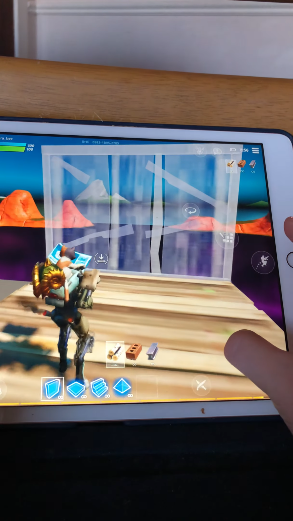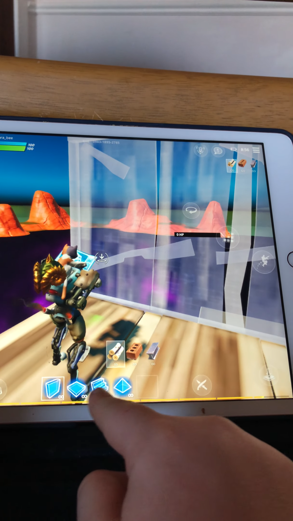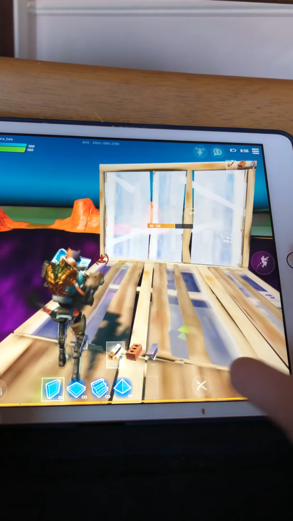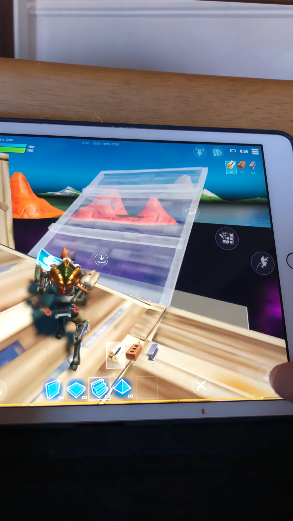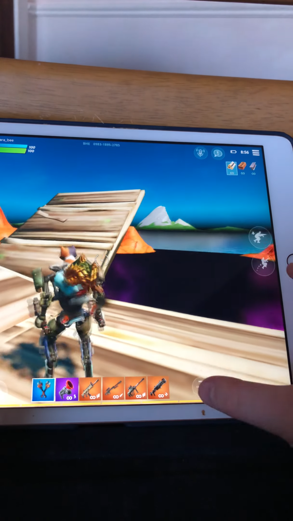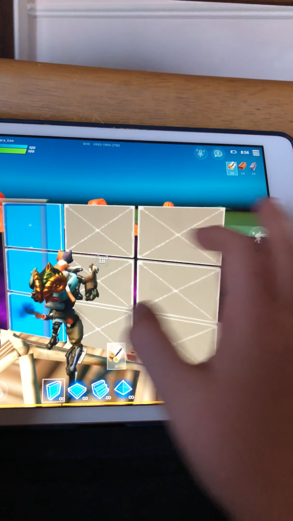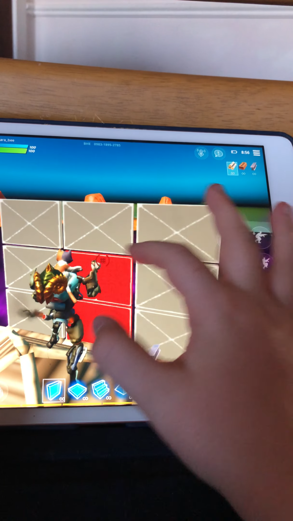And then to choose your build, there'll be this down here, a wall, a floor. So this is the floor, this is the wall, this is the pyramid, and this is the stairs. So that's all of the stuff. And then to edit, you'll want to click onto this, face that, and then you can edit however you like. Even just make a door.